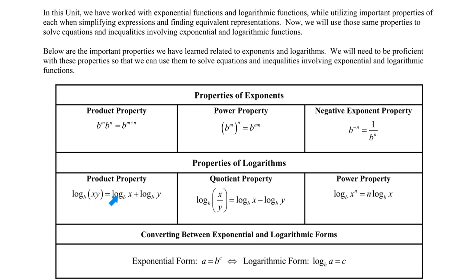Logarithms, remember, logarithms are another way to show an exponent. So when I multiply, it makes sense that this is an addition because we add exponents when we multiply. When we divide, see a division right there? We have a negative exponent. Whatever's in the bottom will be negative, so the logarithm will be negative, all right? And then the power property, this is the big one. When you have a logarithm raised to a power, you can put that power out in front and multiply the exponents together.